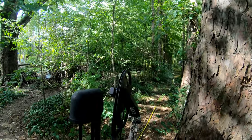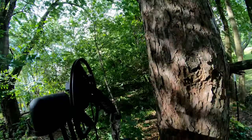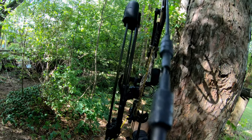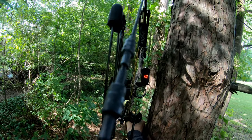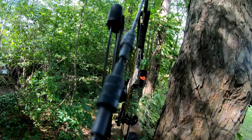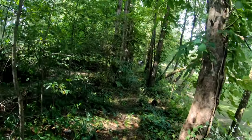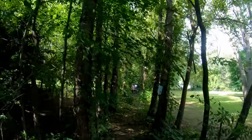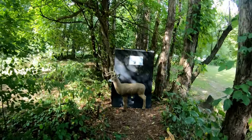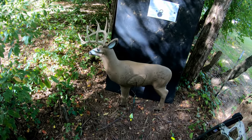See a big buck back there. I'm trying to get around this corner here. Top pin. Shit. Top pin. 40 yards. Let's see what I've got. Look at that, that's a kill shot if he didn't jump. I think I might have fun with this thing.